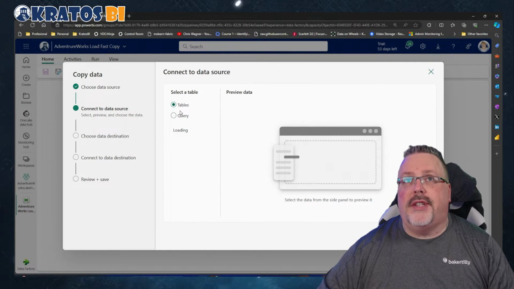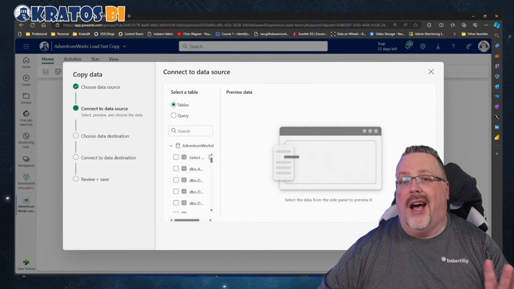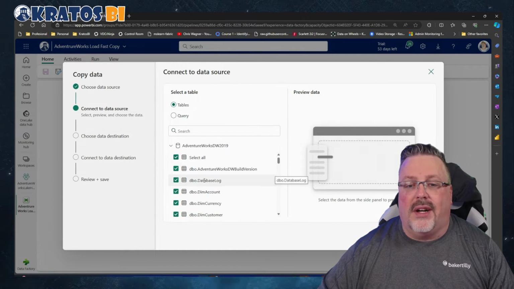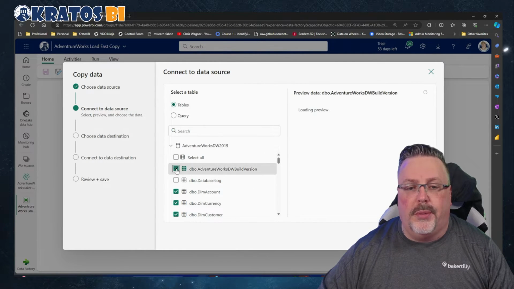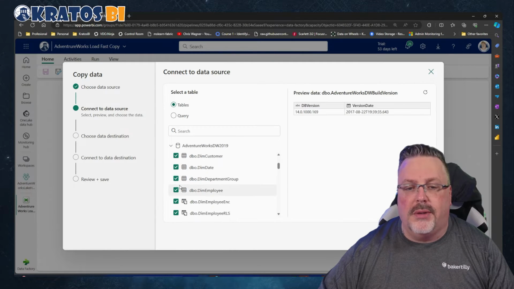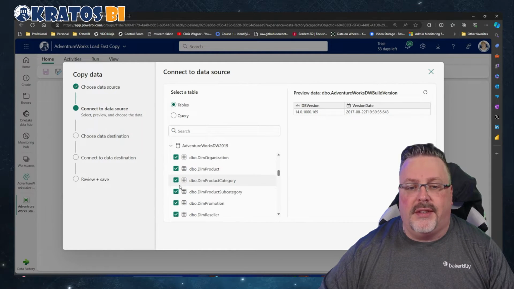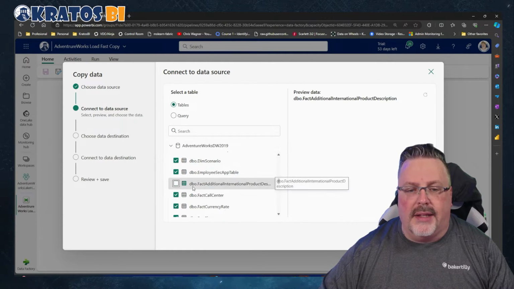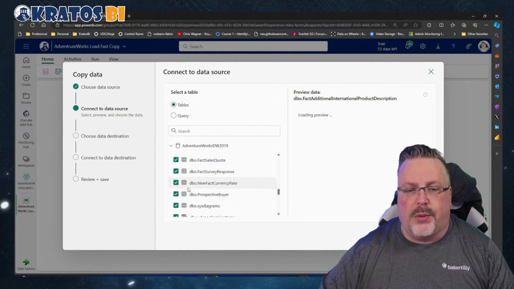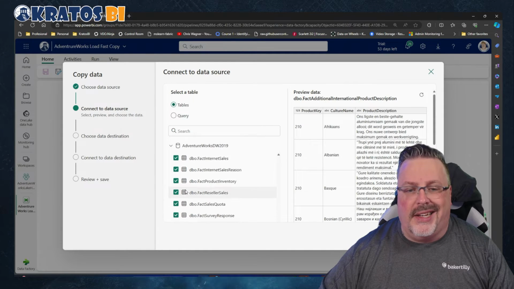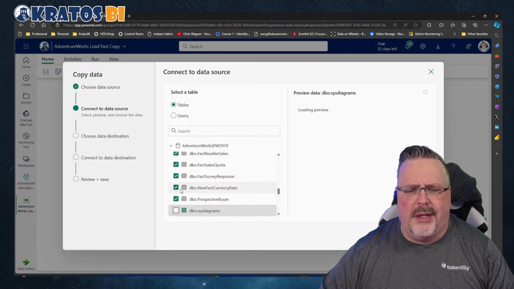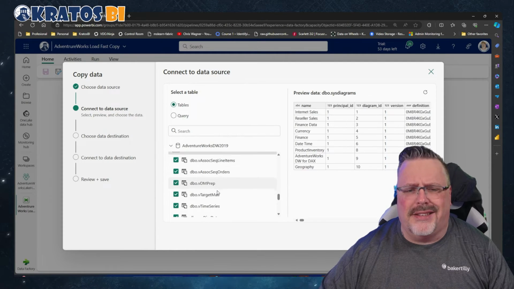So I'm going to choose tables, and in this one I'm going to do something kind of crazy. I'm going to basically select all, and then remove a few things that I don't want loaded, because straight up, this is just so fast. You're going to be blown away at how quickly this works to just go from not having something to having something. So I'm going to choose some of the tables that don't mean anything, like system diagrams.